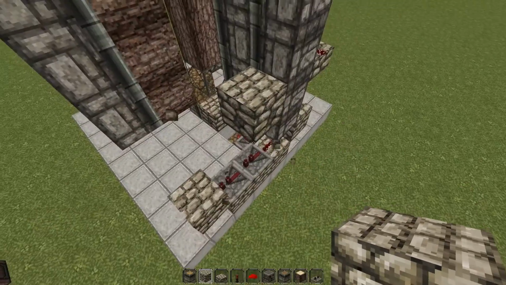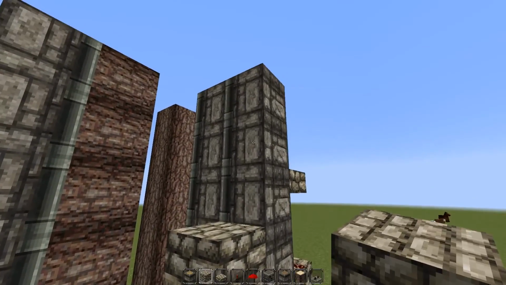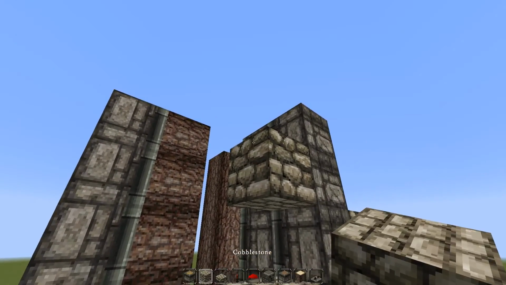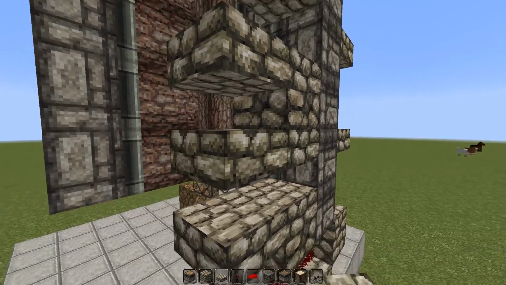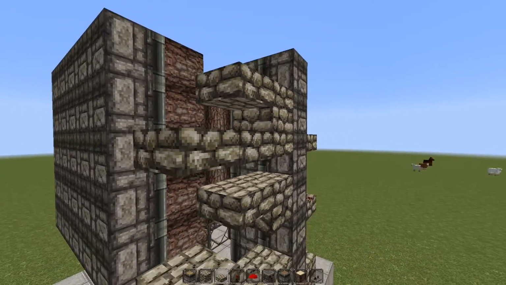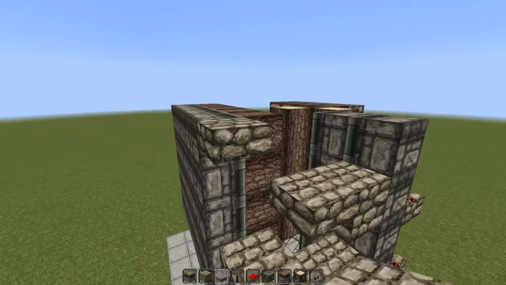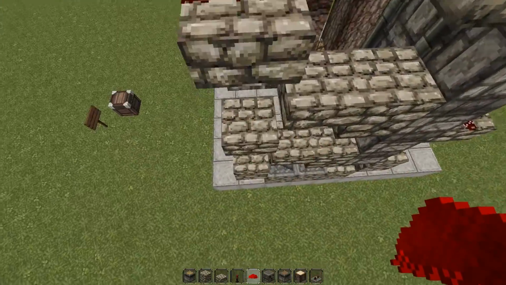Here. No. Yes. No. Here, here, and here. With slabs extending on the top of the blocks right there. And you're gonna want to build out like this. So there's slabs extending out to here. And then the same for this top part. And then you're just gonna want to place redstone along all these surfaces.